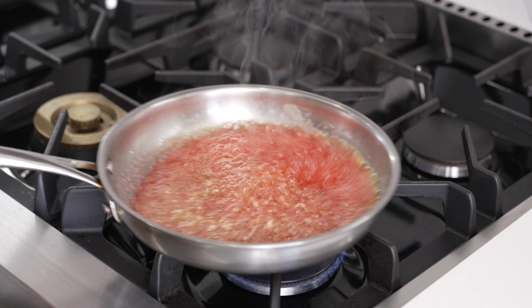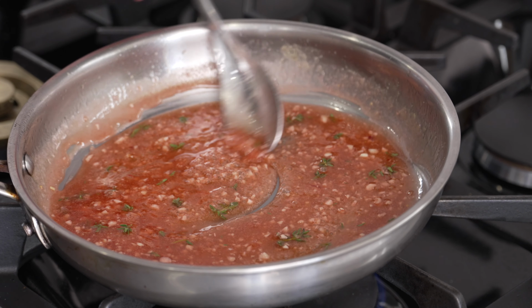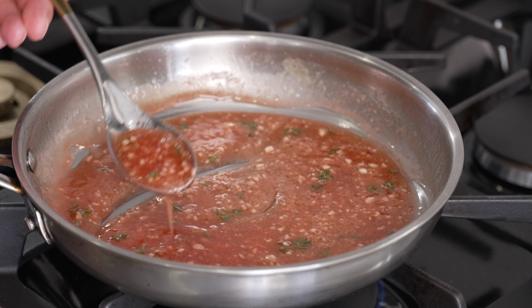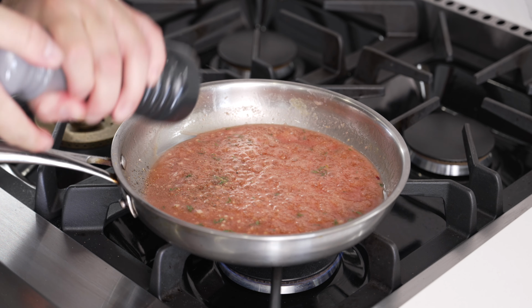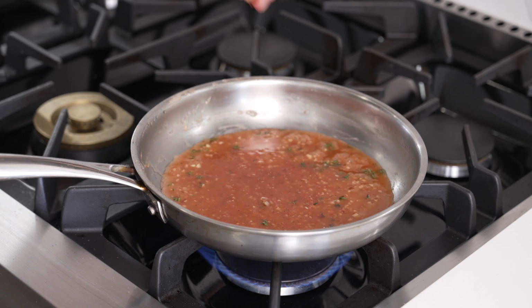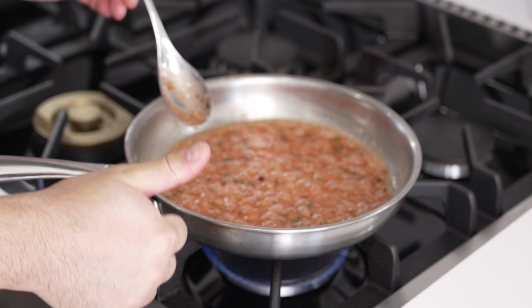Look at that change color, that looks unreal. Then I'm going to put a few leaves of thyme from a couple of sprigs. You can just see already, look how good that glaze looks. It's a complete experiment, so let's just see what turns out. Bit of pepper, bit of salt, and some chili, and we got a lovely little wing glaze ready to rock and roll. Ooh, that looks good.